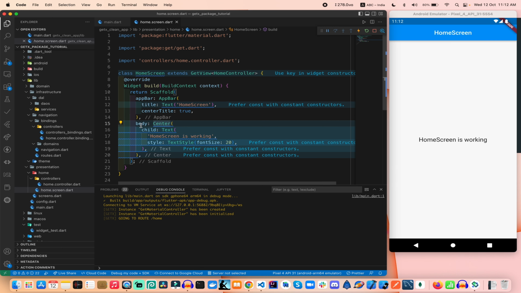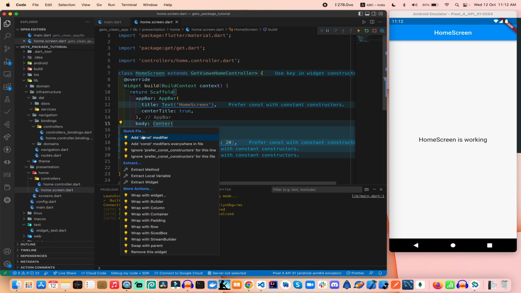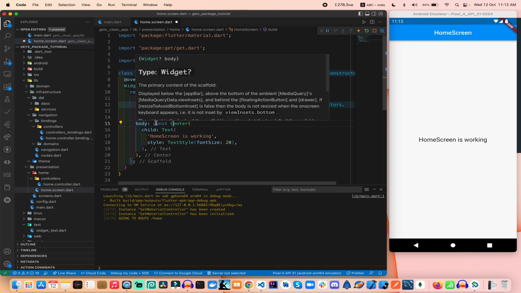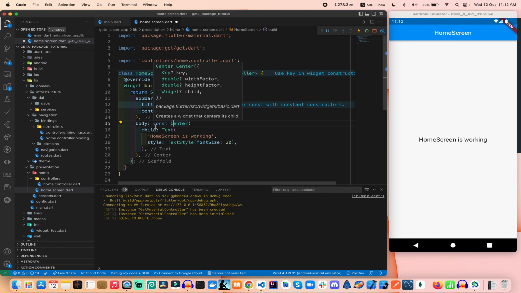Here we are getting some suggestions for the const keyword, and if you use it, you cannot see any suggestions online, and if you do not use it, you will see this kind of line. But if you use it and then implement some dynamic data here, you may get some problems. What kind of problem you will face, I will discuss later.